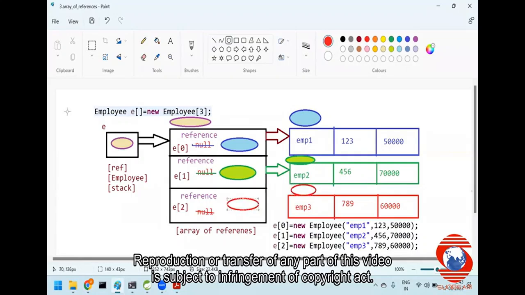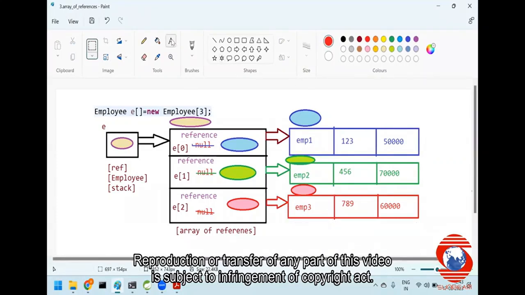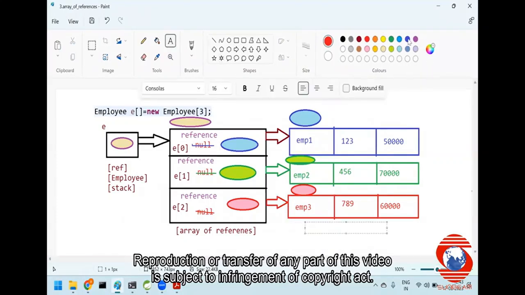Yahan ka hash code will be copied over here and this hash code will have this address allocation. And that's the reason we say because of this third object that we have created, we have assigned to E of 2, this connection will be made. And this concept here, I have created set of objects. तो इस concept को हम बोलते हैं array of instances or we say array of objects.